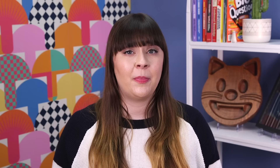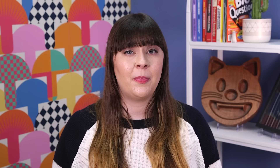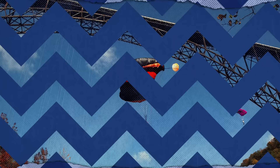On a normal day, West Virginia's New River Gorge is full of whitewater rafters, rock climbers, hikers, and all manner of other nature lovers. But on the third Saturday of October, the adrenaline enthusiasts come out to play—because that's Bridge Day, a single-day festival during which the New River Gorge Bridge is closed to traffic and open to base jumpers. They parachute 876 feet from the bridge into the gorge below. In general, base jumping is banned in national parks, so the founding legislation had to specifically allow permits to be created.